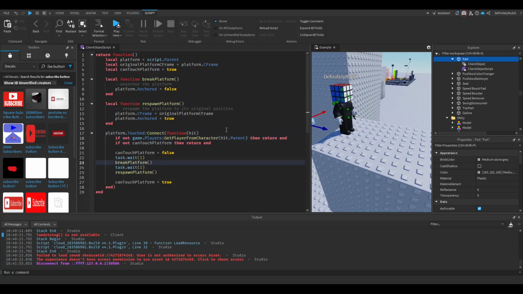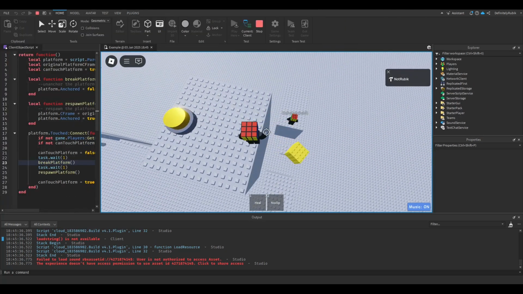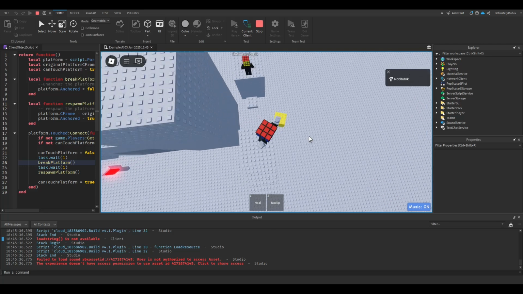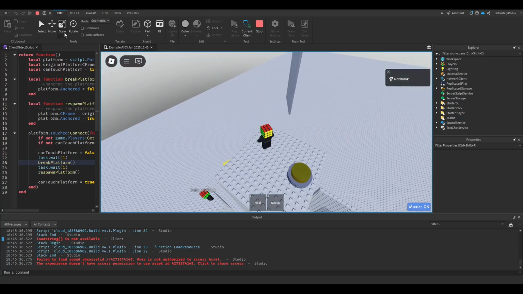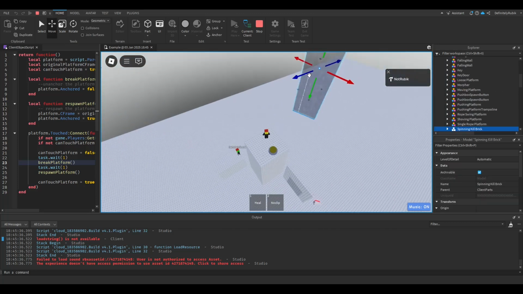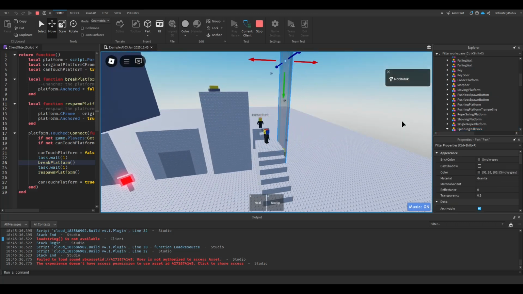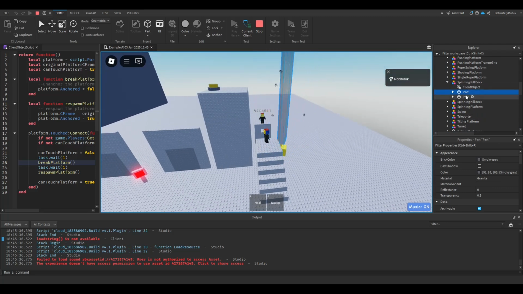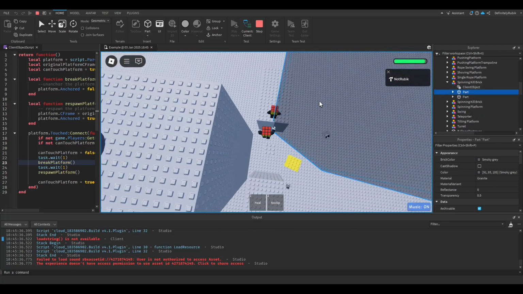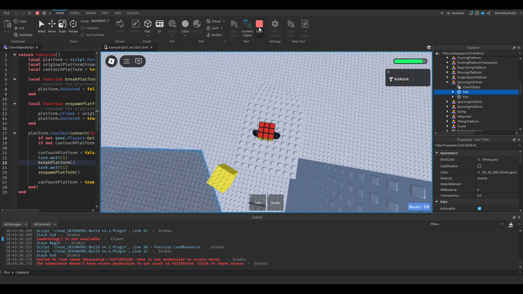Otherwise, we keep going. And as you can see now, and we use a push box, for example, ignore my character model right there. The push box won't trigger it, but I will. And this spinner right here will also not trigger it because none of these parts are even close to my character model. Or none of these parts are descendants, as we'd say, of my character model. Only I will be able to trigger this platform.